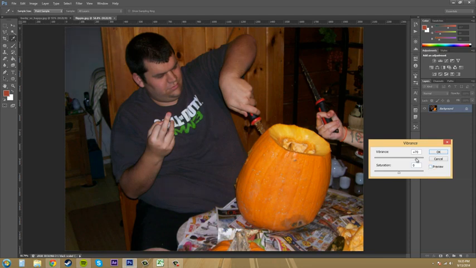Taking it to the left is going to make it a little less saturated. I've got to keep the preview on when I'm doing this so you guys can see what's going on. So to the left is less vibrant, to the right is more vibrant, obviously. Now let's put this at 0 and see how the saturation works out. Let's drag that to the right and see the difference.